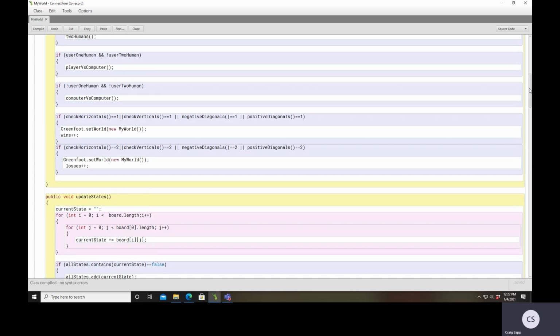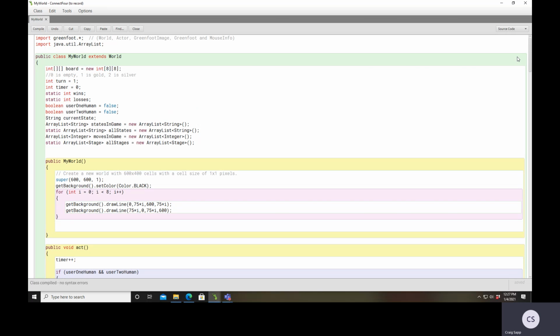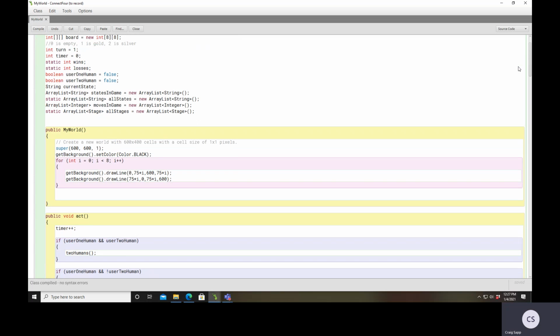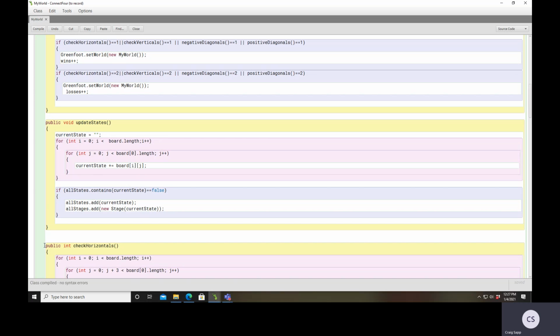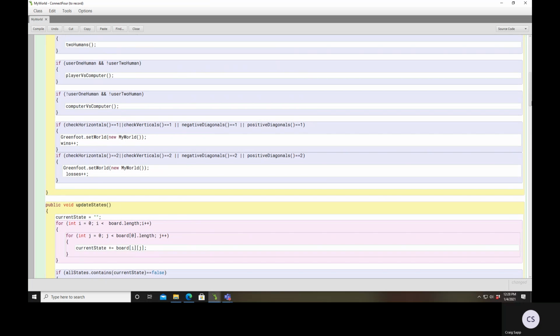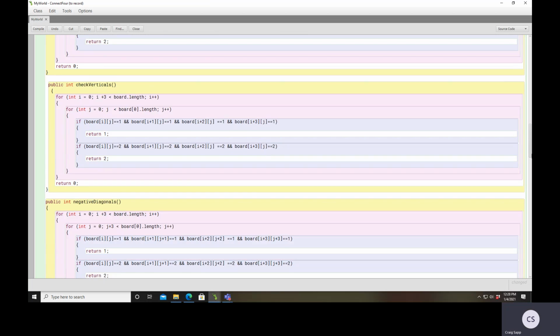Which ones are in the game? We always want to do states in game. States in game is just the states that occurred in the game. So even if this state had occurred before in a previous game, states in game dot add current state, and that's not in an else case, right? This is like an always thing. Okay, so we have current states. Or excuse me, update states.